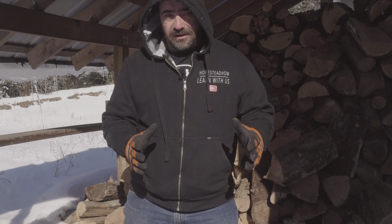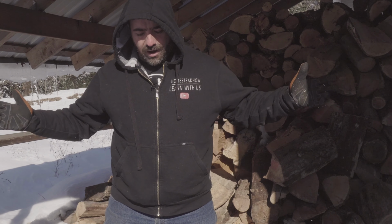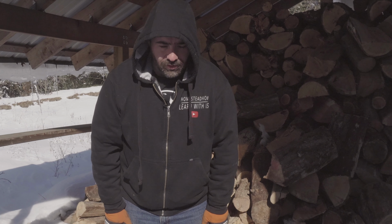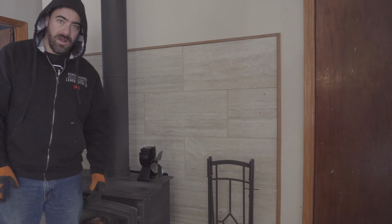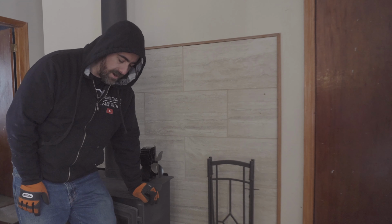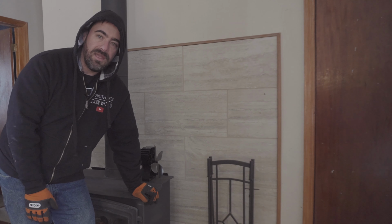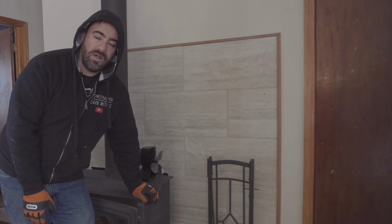Now that wood stove puts out a lot of heat, but it's not enough heat for our entire home. We have a long ranch home. The back bedrooms don't get warm at all when we use that indoor wood stove. But I think what we would do was sort of set up camp and put some bunk beds in here so that we're all centrally located around the heat source. And the main goal there is to use the least amount of firewood as possible so we don't have to cut into our propane, and so that we can heat ourselves as long as possible.